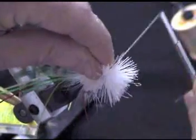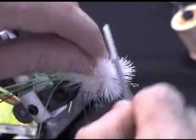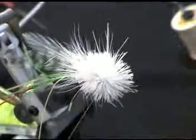And I'm gonna spin this to show you what happens when you spin it all the way around the shank. That's what we call spinning hair. Okay.